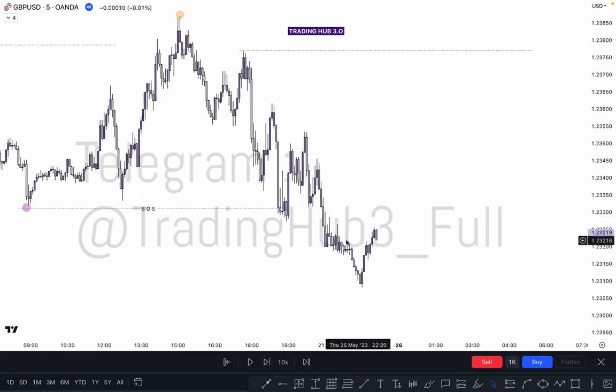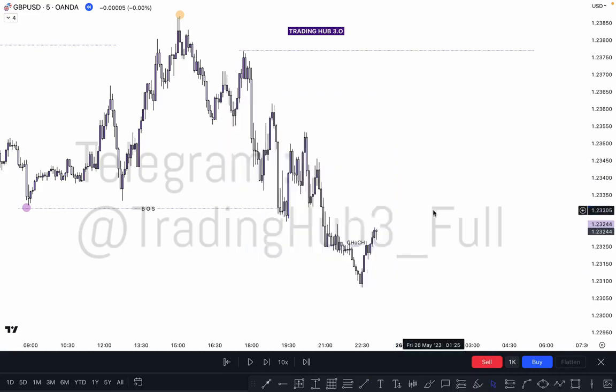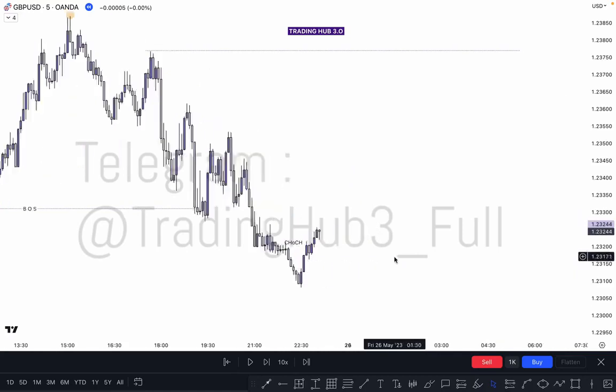Okay, so let's see what happened next after this one. In the first attempt, it just broke this high. In this case, market broke this high. It means this one is a violet. It means the first high is broken, and this becomes our violet choch at this point. Now you have to wait for it to create inducement, and then you can take entry. So in this case, where is our inducement? This one, this is a minor inducement here.